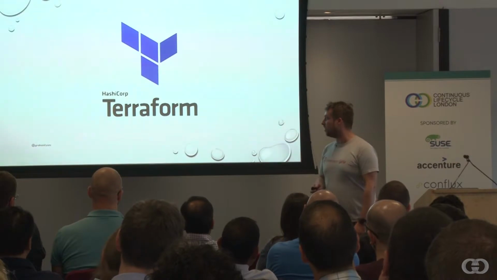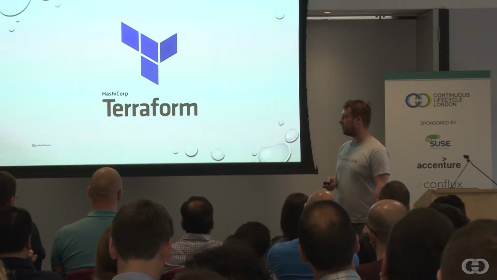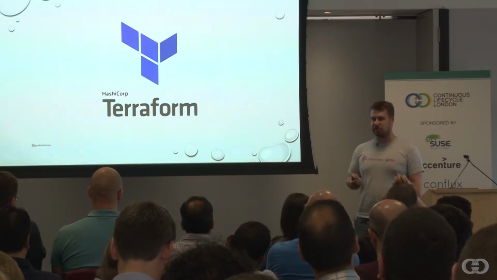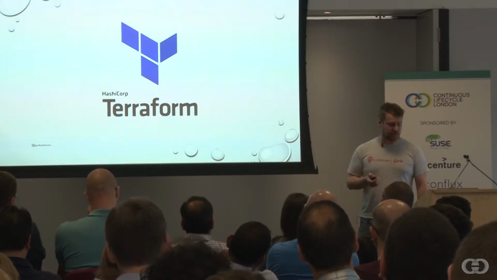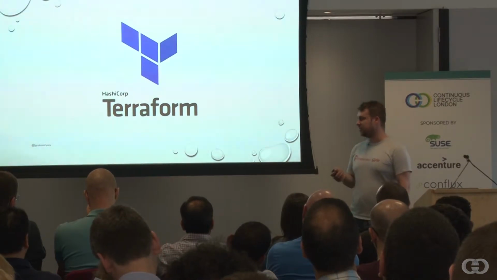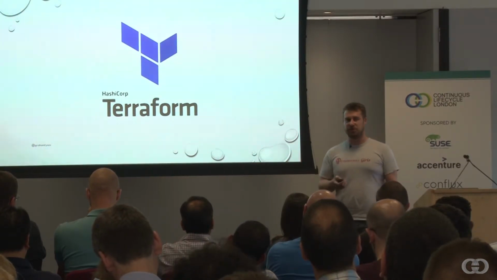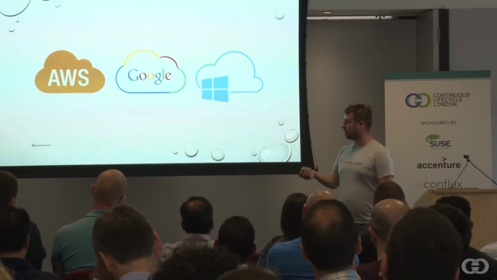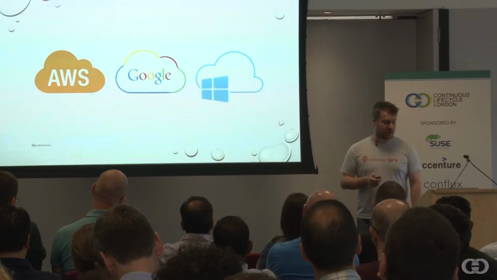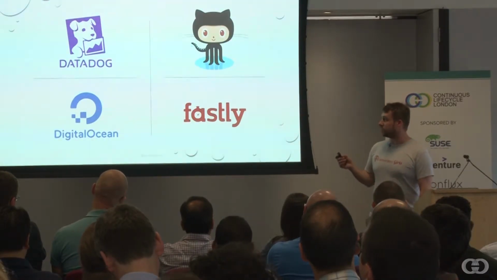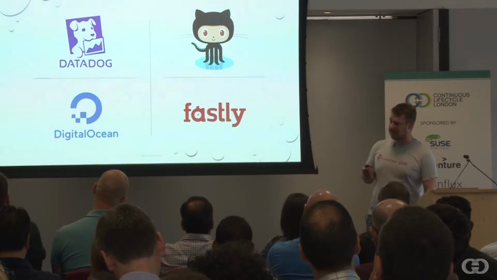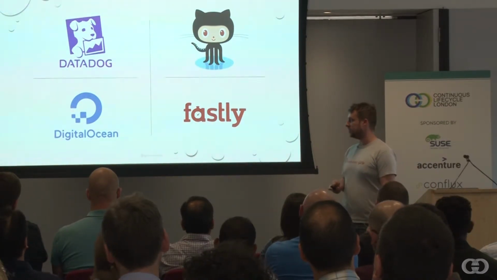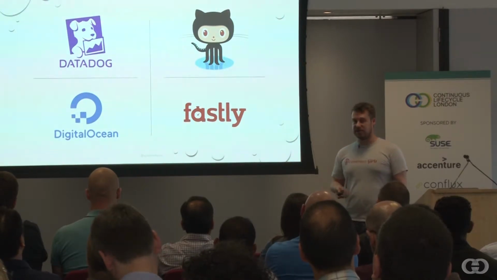So now that everybody's sold on infrastructure as code, let's come back to Terraform. Terraform is an open source infrastructure as code tool from the HashiCorp company, and it allows you to define in code what you want your virtual infrastructure to look like. It supports all the major cloud providers, AWS, Google, Azure, plus support for lots of other cloud providers as well. It's extensible and open source, so people from the community can contribute code for providers that they need to use.